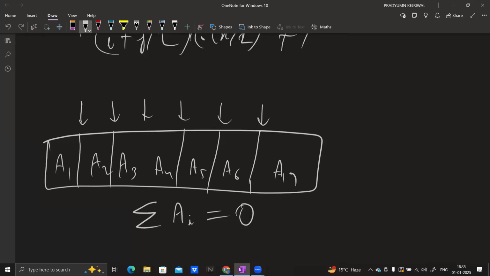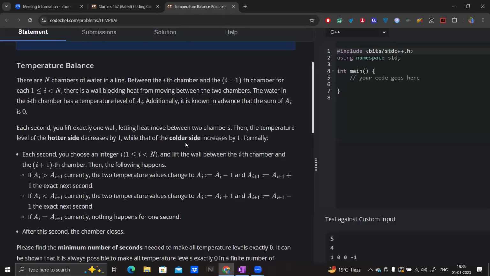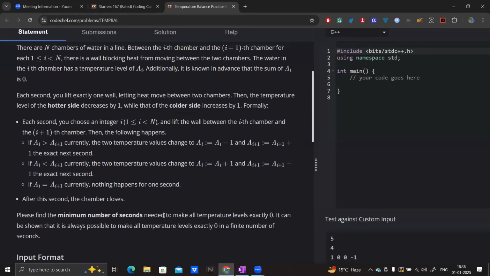So the one which is higher will get lower, and the one which is lower will get higher. That is, the temperature level of the hotter side decreases by 1, while that of the colder side increases by 1.